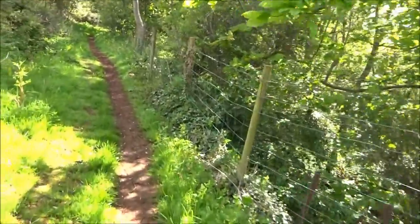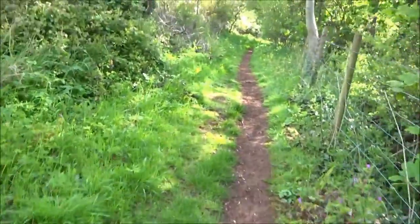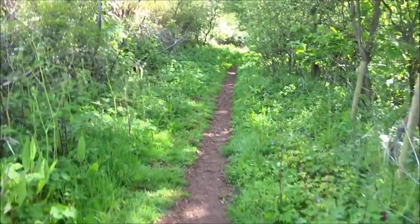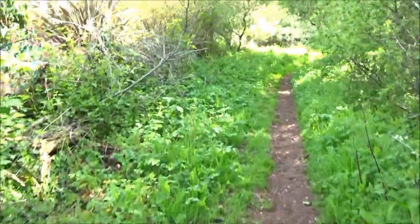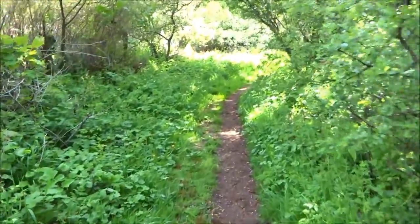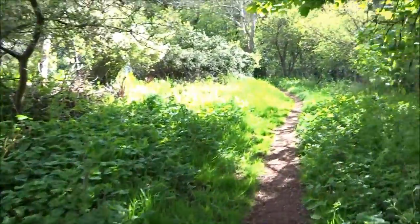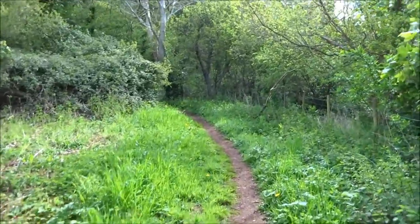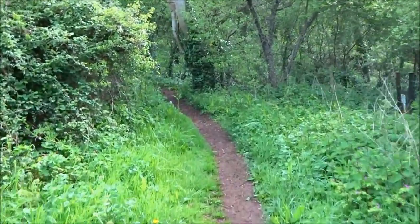Now, whether this is the main path, I don't know. Well, that looks like somebody's garden down there. There was one sign back by the road, but there's no arrows. It's not very well signposted to get here. It's like they don't want a lot of people up here. I mean, it is a well-known fort, Cadbury Hillfort. But of course, I printed off a load of stuff the other day and can't find it, so that I could have information. But never mind, it'll come in handy post-walk. So this is just the first video.